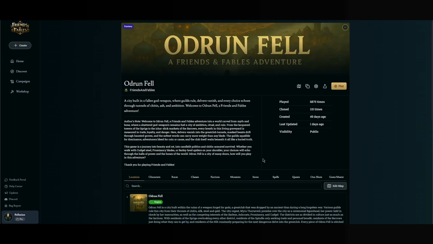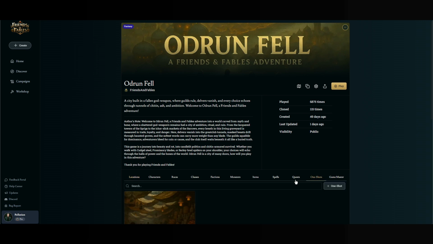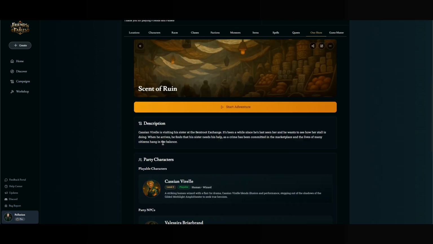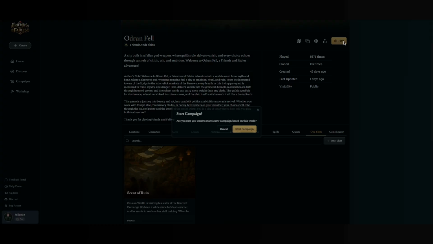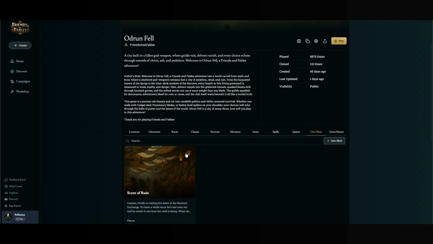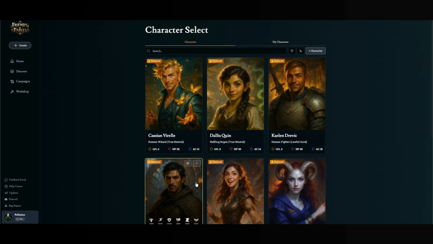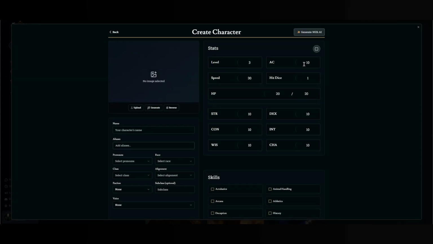Just because it's nice and simple, I'll just start up a game. There are ways you could do one-shots and easier to play just because you already have preset characters. You could also play a preset character when you start a campaign. As you can see here, there are 9 preset characters that you could select from. But we are going to be doing a little bit of a character creation process right here, just so I could show you what the AI is capable of, and also to help make your life easier.